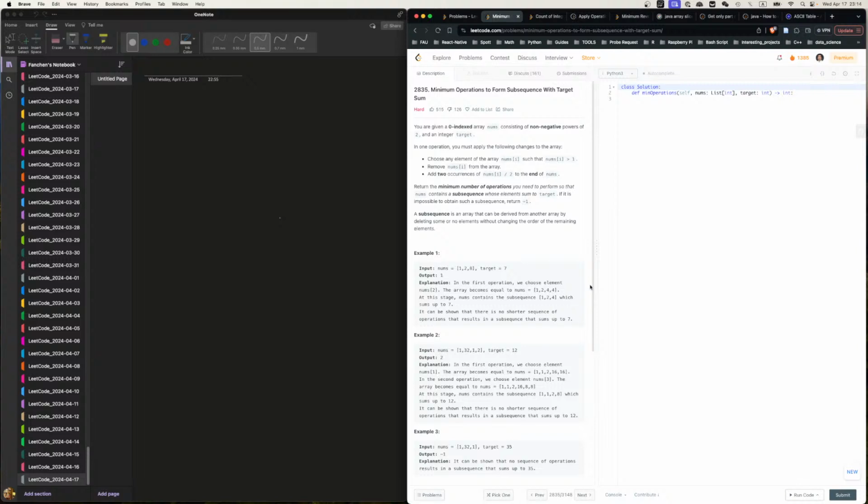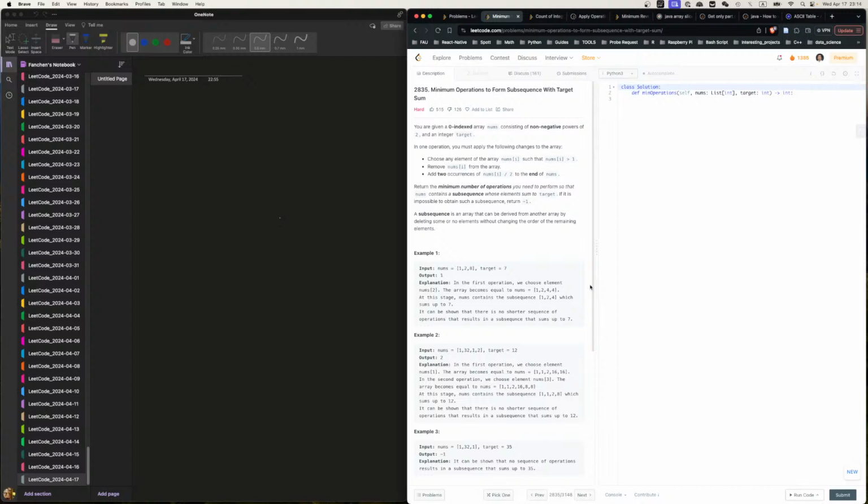Remove nums[i] from the array. Add 2 occurrences of nums[i] divided by 2 to the end of nums. Return the minimum number of operations you need to perform such that nums contains a subsequence whose elements sum to target. If it is impossible, then return -1. Subsequence, it's not a subarray.